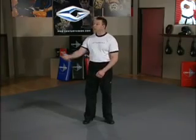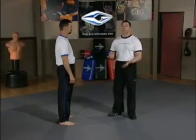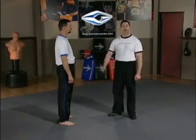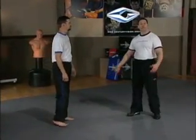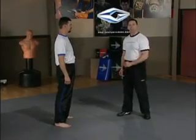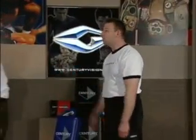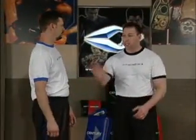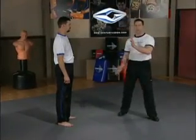For our next technique we're going to bring Jared in. A very common attack is a push. The reason somebody would push you is to get you moving backwards — if they push you, you can't effectively attack and if you're off balance enough, you won't even be able to block anything thrown at you. So really the push is a setup for a push and a punch. The best way to stop this is when he comes in with his push, simply not let him do it — he's not going to expect that, and I've eliminated the possibility of him punching me because he leaned off balance. All you're doing, like a robot, is picking one hand up and slapping it to the side like you're playing patty cake — up and to the side.